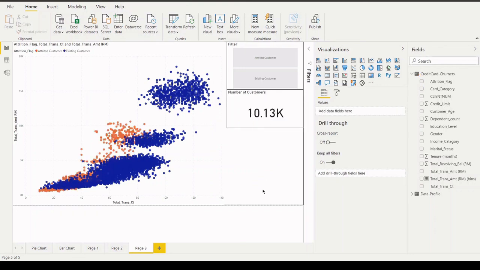So we can add two more cards to display the average of the y-axis, which is the total transaction amount, as well as the x-axis. So add two more cards here. And now add another one.